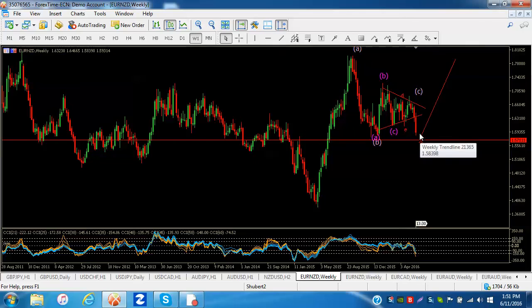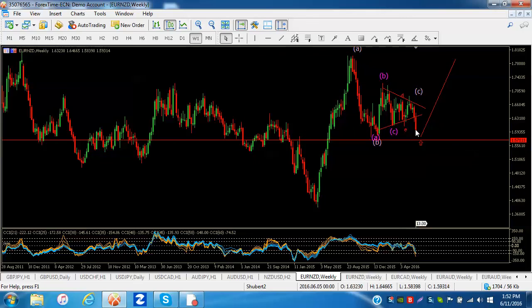Okay, so that's the convergence of news, economic, and patterns that I look at. I don't think the Kiwi dollar is nearly as strong as the charts are saying, and so we could see the Kiwi continue to strengthen for a while, and see this pair continue to fall. There's really nothing happening with the euro right now, and then see this take off.